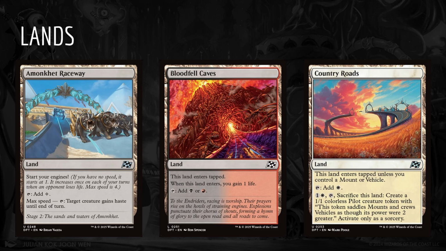So these you can take at sort of like a C or C plus level if you're a letter grade type person. Basically, if you don't see anything in the pack that's worthwhile, or you're in the color pair that these lands provide, then yeah, you definitely want to take these.